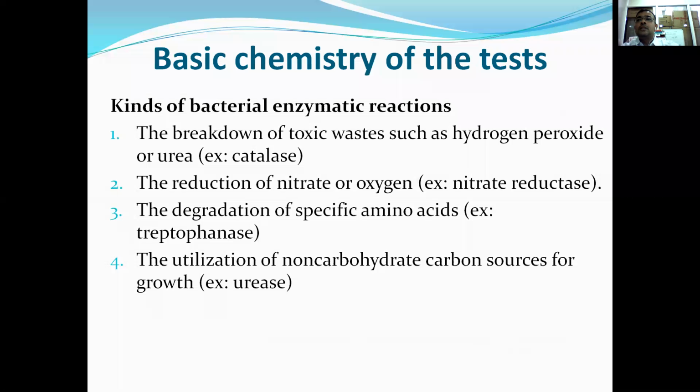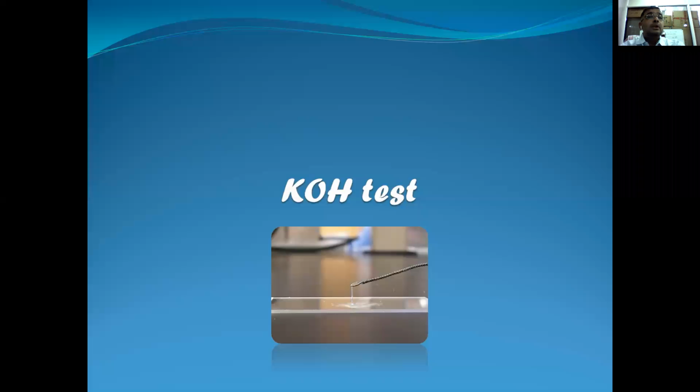So if we are using sugar with the bacteria and they are fermenting or oxidizing it, then we can say that this particular bacteria might be of this genus. So these are the various kinds of enzymatic reactions we are utilizing for performing various biochemical tests. Now, with this background, we'll come to these four important tests.